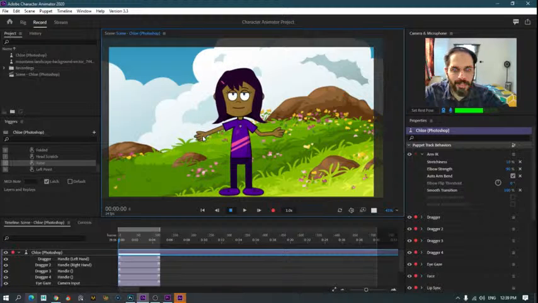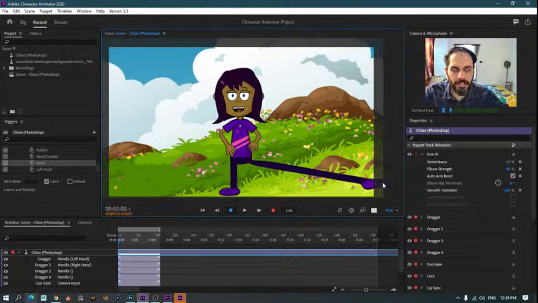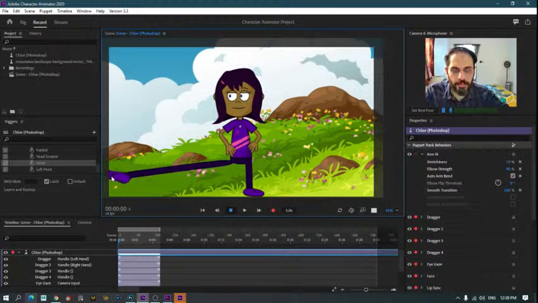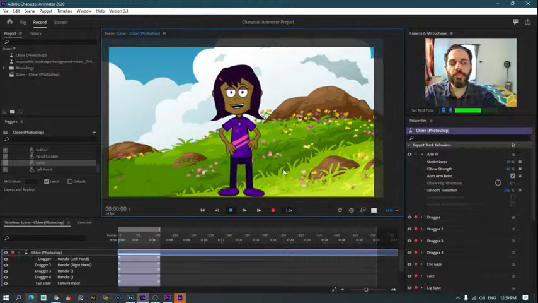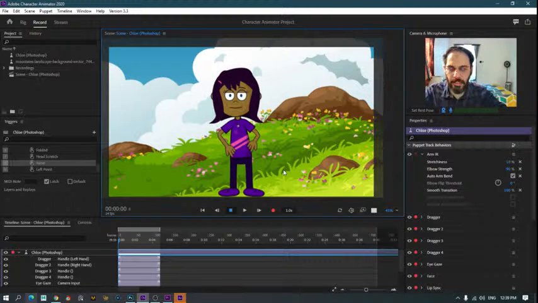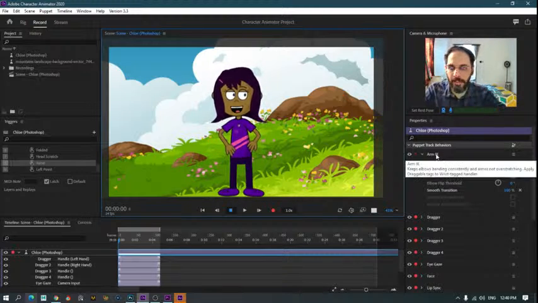So this is what the arm IK will help you to do. Now my hand does not look like spaghetti like it used to before. But we don't have such a thing for the legs, so we cannot do anything with the legs. It will be as it is. In a newer version, there might be a limb IK. They might release the limb IK in the next few versions. But right now, this way it is fine. So this is how the arm IK works.